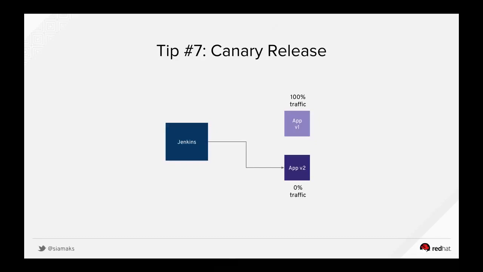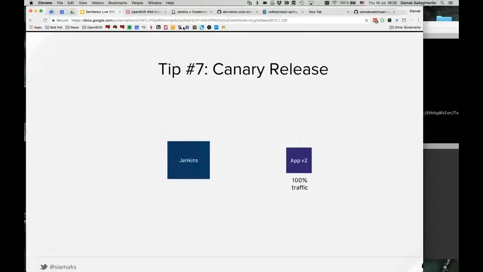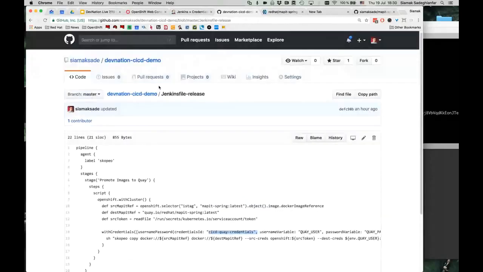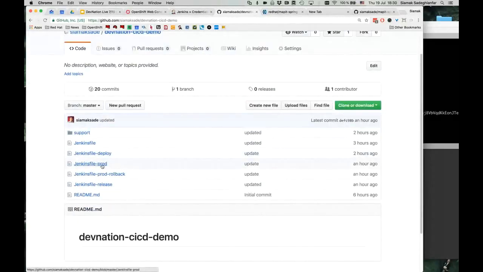So when a new release of an application comes, you deploy it to a new pod, you first put zero traffic on it, and gradually you grow the traffic as you feel more confident that this version is working, and then you remove the previous version. And all of that is also being handled within our pod pipeline. So we have a Jenkins prod pipeline.